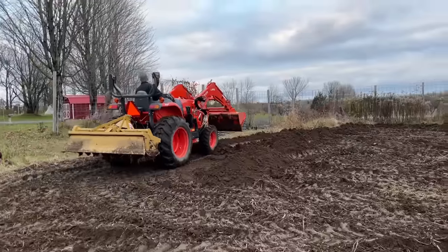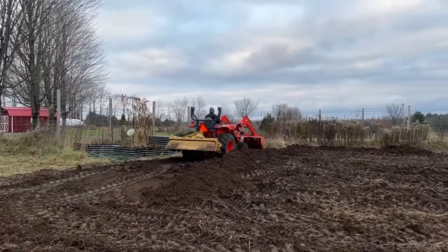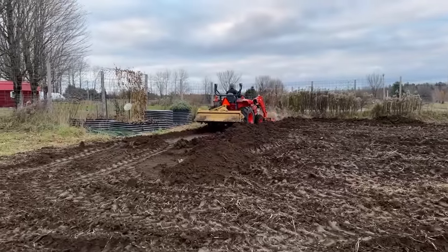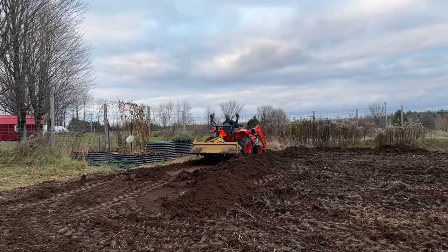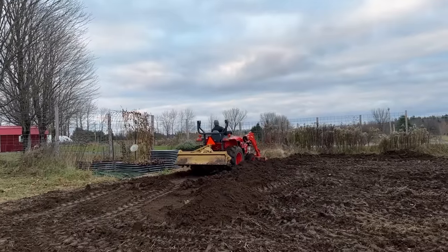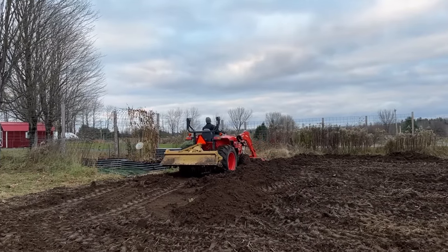He is going over and over that spot just to get, I told him I wanted at least 4 inches down, up to 8 inches down. I honestly think 4 to 5 is a sweet spot, but the deeper you go, the longer the stems. So I don't care if he goes up to 8 inches. I just want them buried enough so that they're not going to freeze. If they're too shallow, they could freeze and the bulb will turn to mush. I can't afford that. We have about 10,000 bulbs to put in the ground.